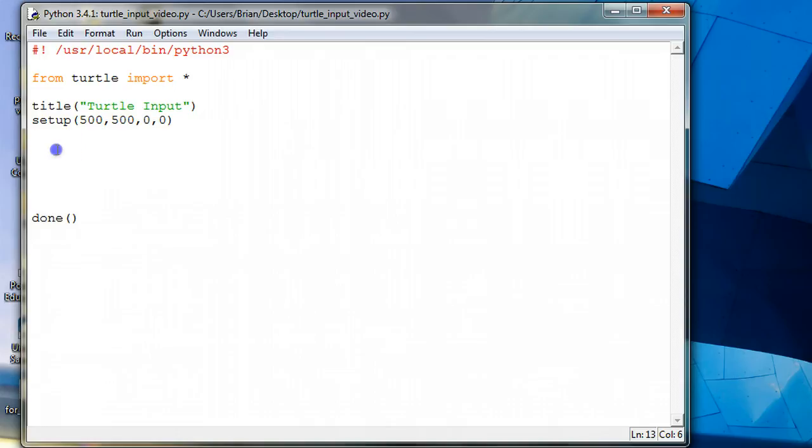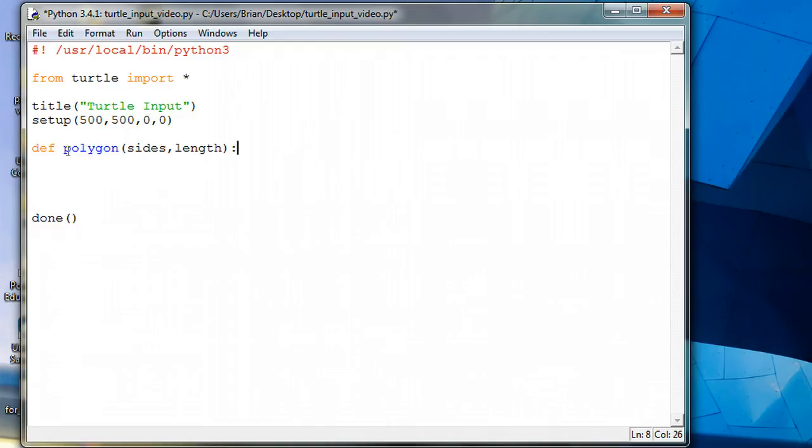So in order to do this, underneath all the usual imports and window setup, we're going to set up our Python function for this script. We're going to call it polygon, and inside the brackets we're going to put in what is known as parameters.